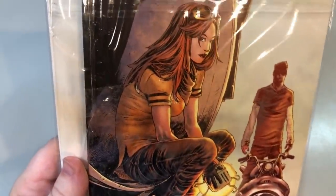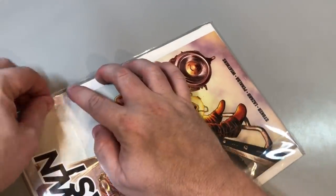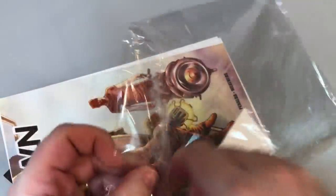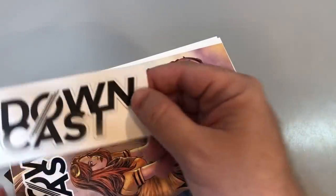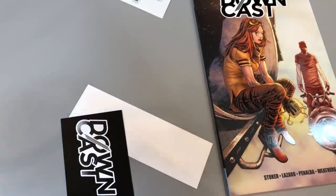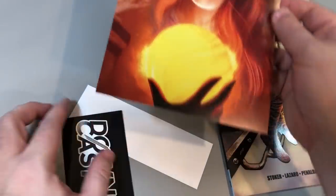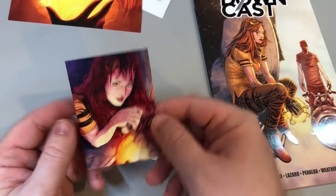Is this a different cover than the one that I saw? Yeah, this is a different cover. And the back — all right, let me open this up. Oh, this is pretty exciting. We've got something loose in there. Downcast sticker. That looks pretty good. A lot of little extras here. Backing board. Here's the print. Yeah, this is just beautiful artwork here. A card. Looks like a trading card. Very good.